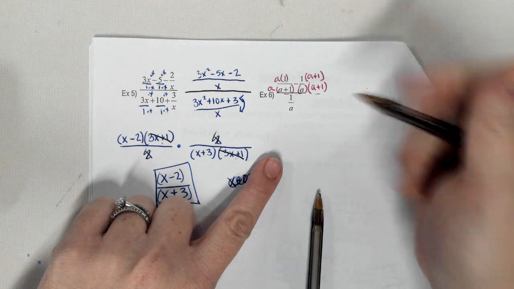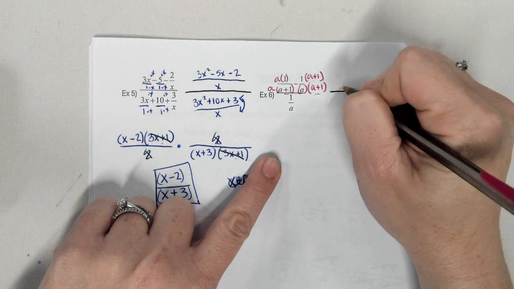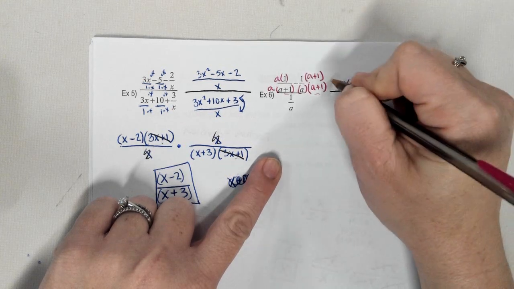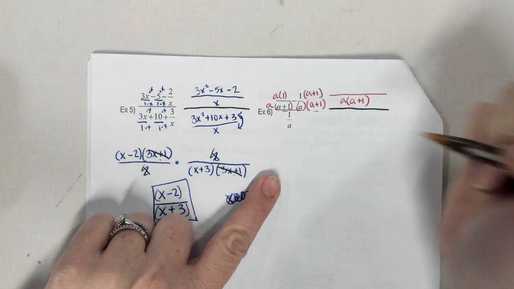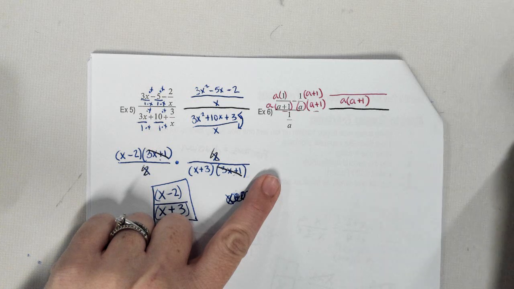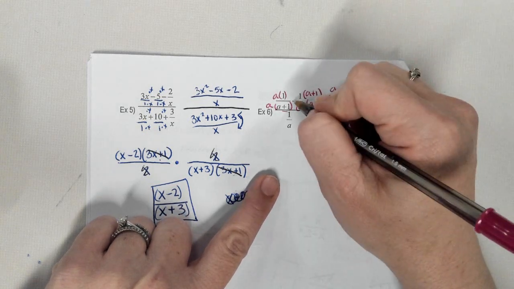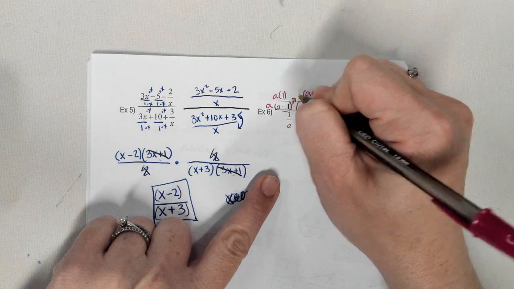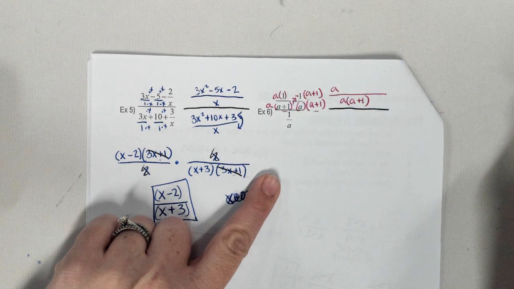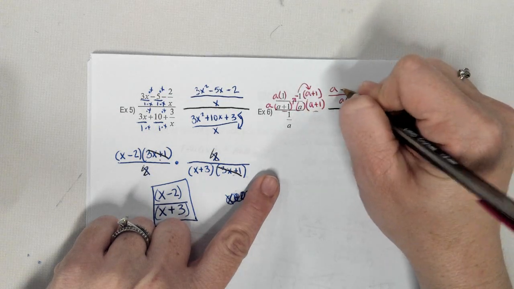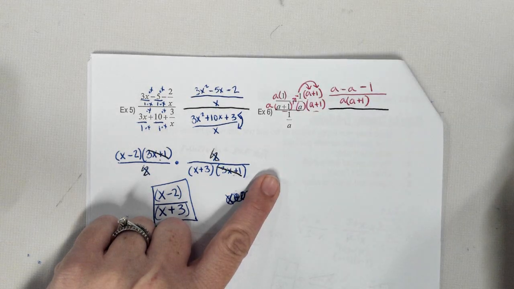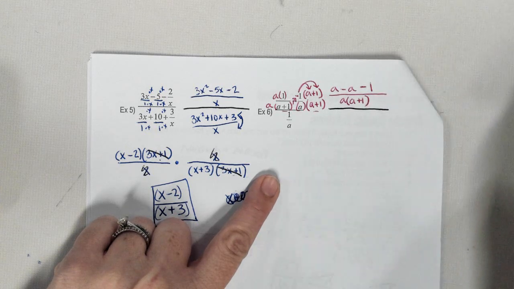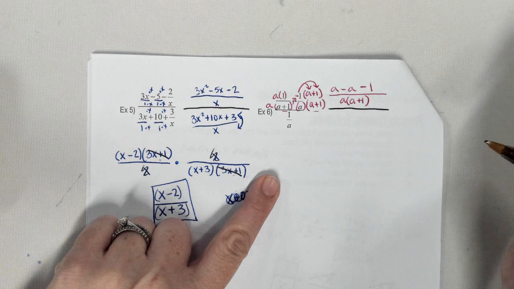So my LCD, here's my middle fraction bar, is a parentheses a plus 1 and I have to multiply. Well, what's a times 1? 1a. Or is it okay if I just put a? Yes. Now, what symbol's in the middle? Minus. I've told y'all this whole time to bring up the minus so you can distribute it together, yes? So negative 1 times a is negative a. Negative 1 times positive 1 is negative 1. Are there any like terms? What can I simplify on top? The a's. What's a minus a? Nothing. It cancels.